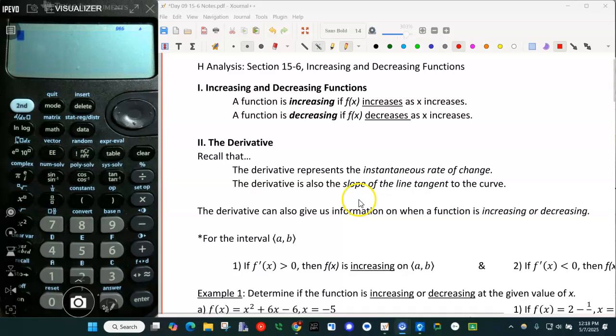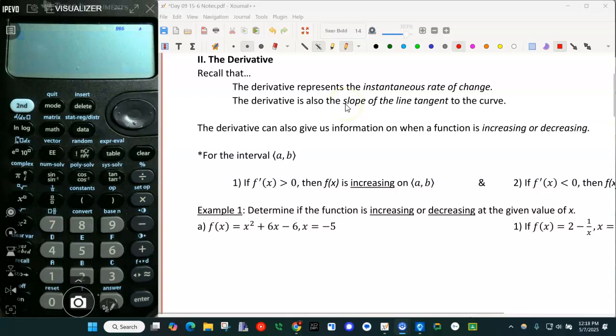Yesterday, you looked at some stuff on Delta Math that talked about increasing and decreasing functions while looking at the graph. So the next step is, can we do the same thing without the graph? Right? So that's our ultimate goal, is to be able to see where a function is increasing or decreasing, but without actually seeing the graph. And that's where a lot of the work with the derivatives will come into play.